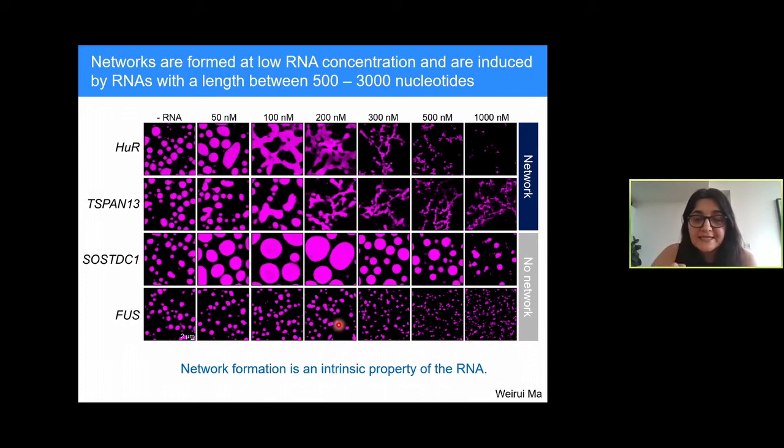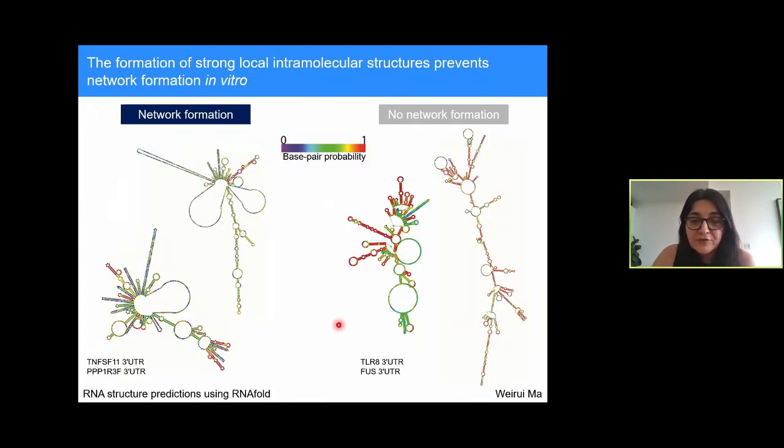And so to identify what really determines if an RNA is able to form a meshwork or if it forms a sphere-like granule is shown here. So Vere noticed that when he folds these RNAs, RNAs that form a network are shown on the left-hand side, and RNAs that do not form a network are shown on the right-hand side. RNAs that do not form networks are more red, which means that they have a strong local structure because they have a high base pairing probability. Whereas these RNAs here, they have large unstructured regions.